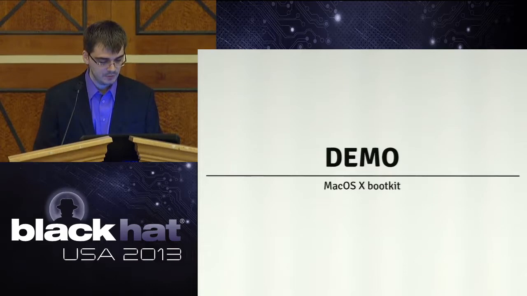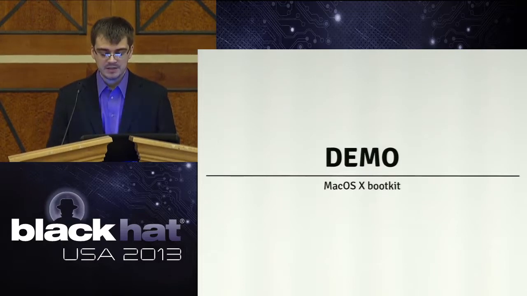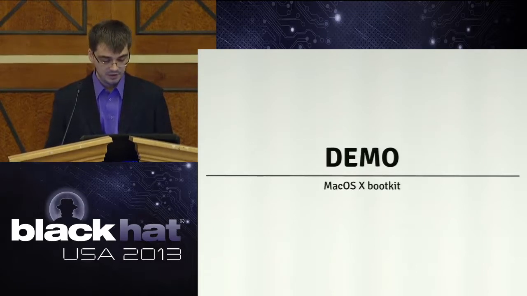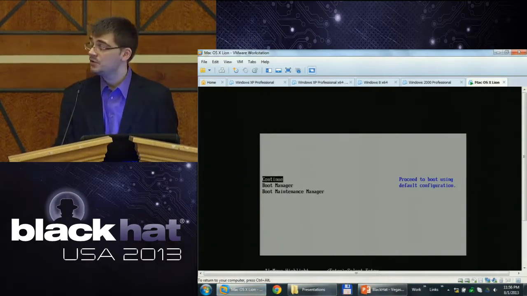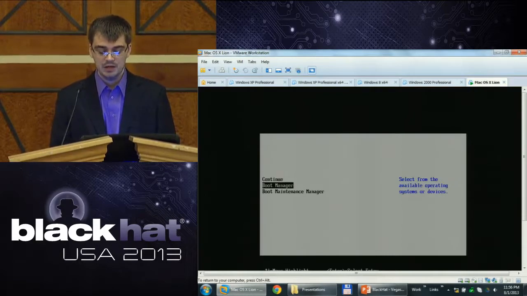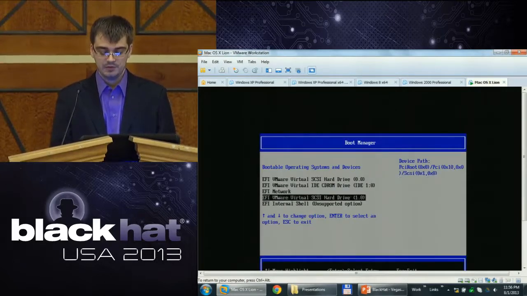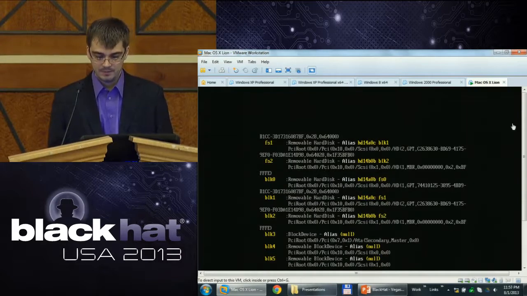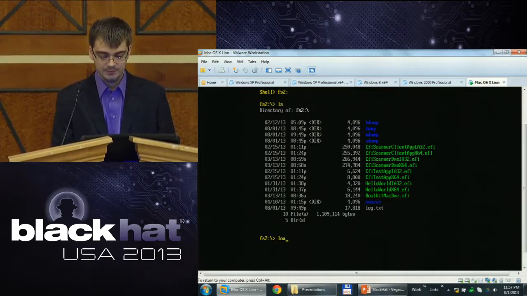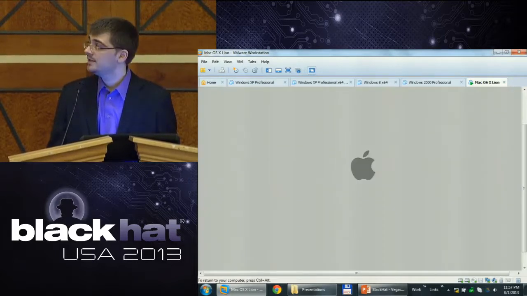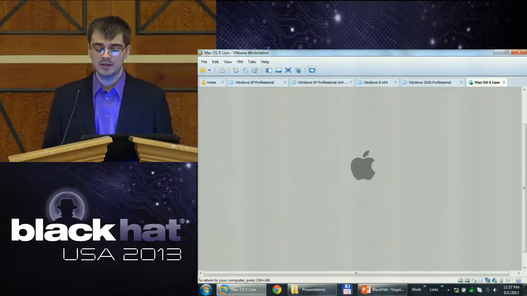Let me just boot up macOS once again. Since I'm using the VMware implementation, this has to be done manually. If I was using a physical machine, I could just plug in a thumb drive and all of this would be happening automatically. The only thing I had to do is select that I want to boot from a thumb drive. So I go to the internal shell option, and then I go to the mounted hard drive and load the bootkit code. That automatically finds the macOS partition, loads its boot EFI code, and patches all the things behind it.